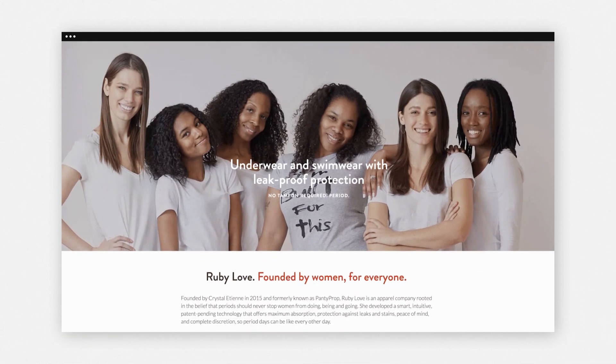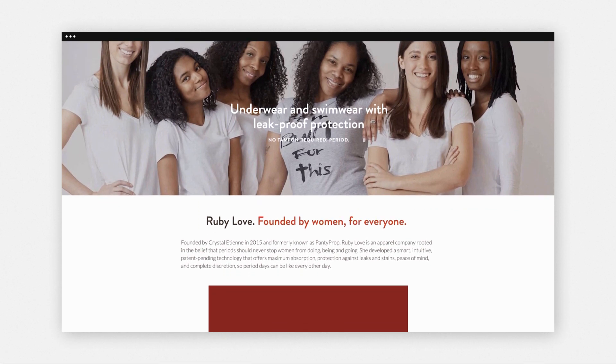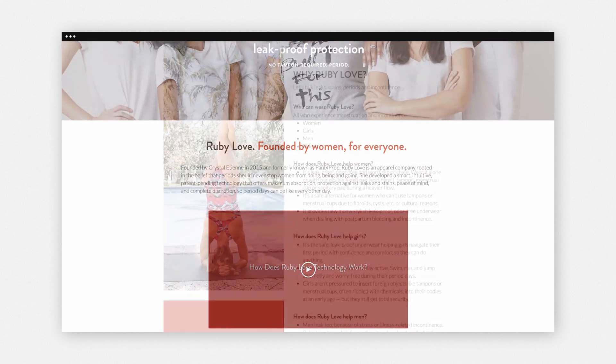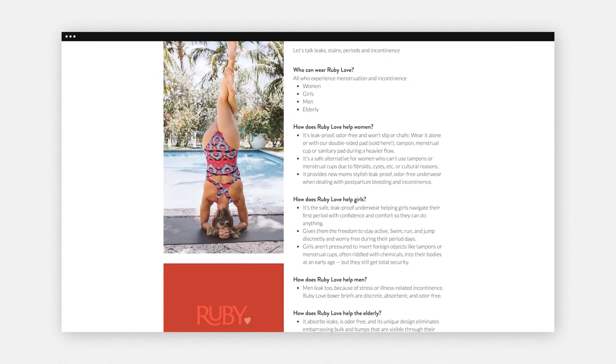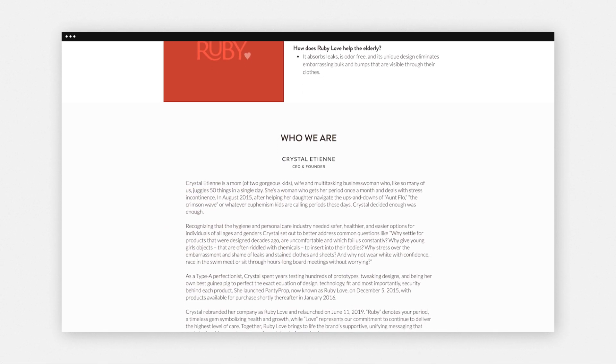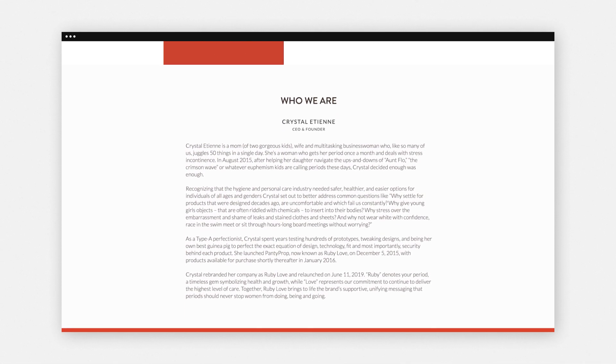You can see women, you can see the things that they believe in. They all appear to be pretty happy, which is essentially what her product does — it builds happiness amongst women for different reasons. She built the product because of her daughter, so you can see that the passion is there, the love is there, and she's trying to spread that with other people who also want to experience that.